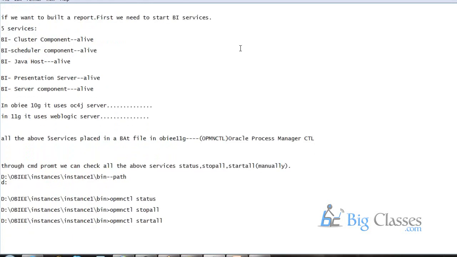Okay. See, whenever you start your OBIEE services, I just want to let you know, Visu and Harish, you know about databases, right? A little understanding about databases? My question here is, once you install any database, some service will be running in the backend to support the database, right? ORCL service or SQL service, whatever it is. Am I right?